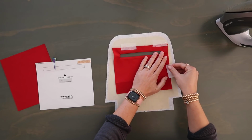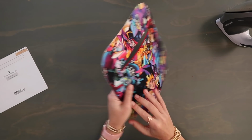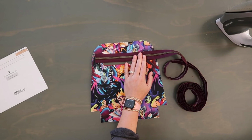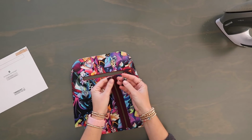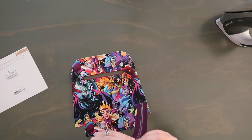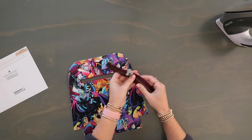And just to make sure nothing moves around on me, I'm gonna use just a little bit more tape on this back panel. There we go. All right, so now grab your zipper tape, and I always like to make sure my zipper tape is just a couple inches longer than my window. You can measure it, or you can just kind of eyeball it, and then I will trim it down as I need to. Now I'm gonna add my pull to my zipper tape. I just realized my zipper tape is like an antique bronze, and my zipper pull is a gunmetal, but we're gonna go with it. Sometimes I like to mix up my metals. Let's see how this works out.